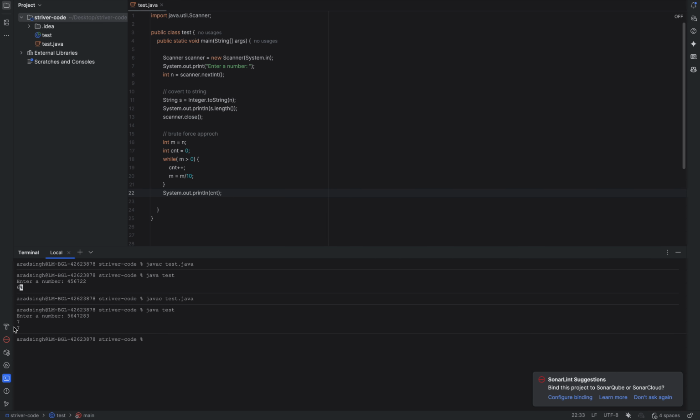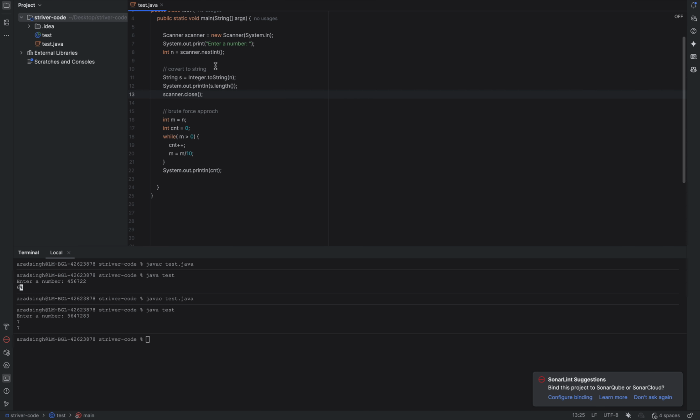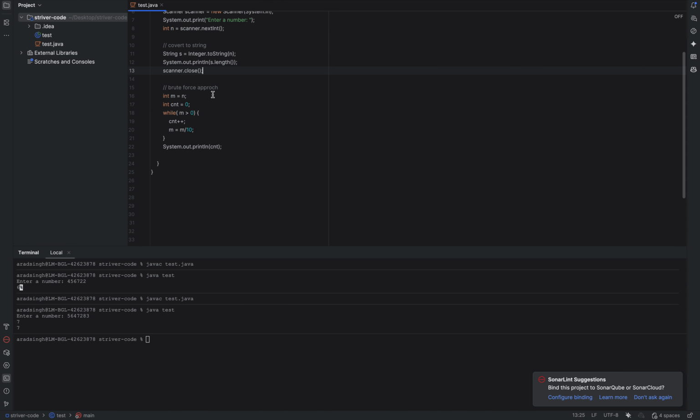So both of them give the same result. The time complexity for the first one is O(1), but I'm not sure how it works internally.